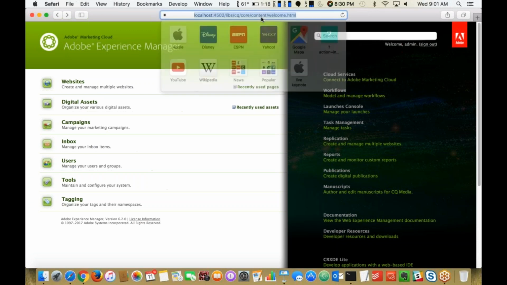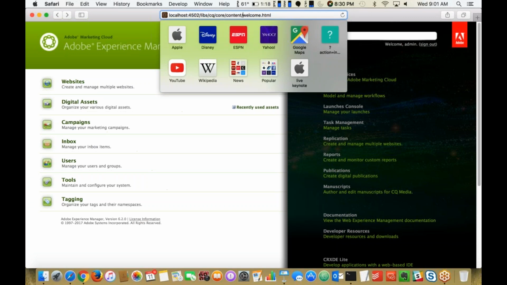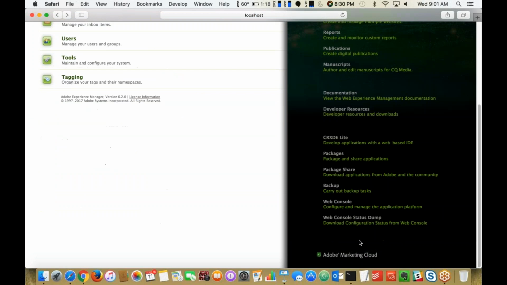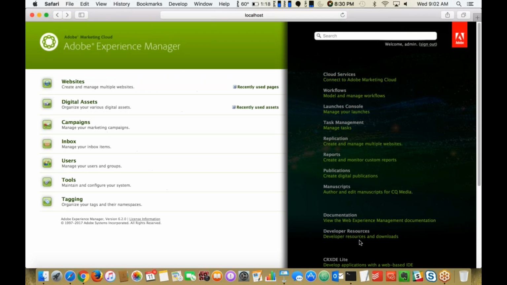So this is actually the wholesome URL. The moment you give welcome.html, you get to the page where you can move to any AEM available service. The navigation is available from the welcome.html page. You can go to any service, be it workflows, or content management where you have to publish content, or a development environment, which is nothing but CRXDE, or the replication agent. So everything is possible from one location.